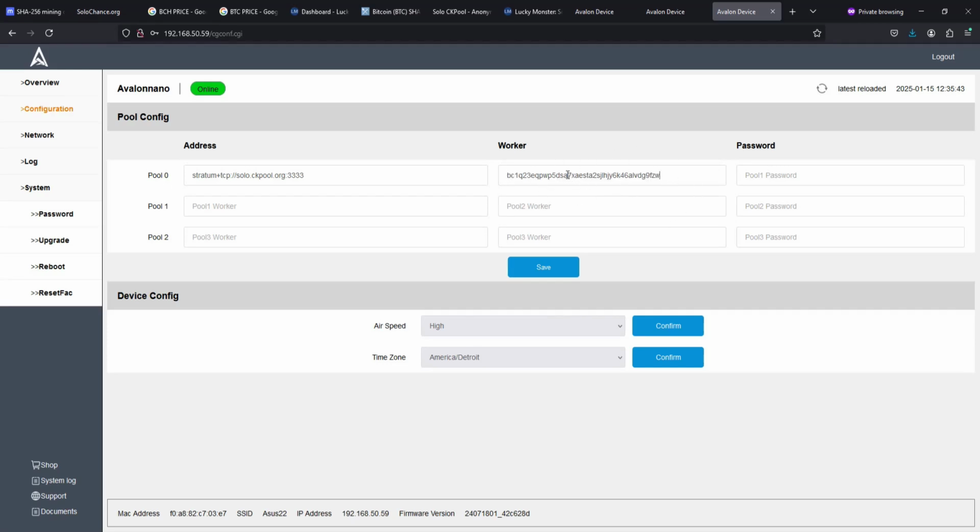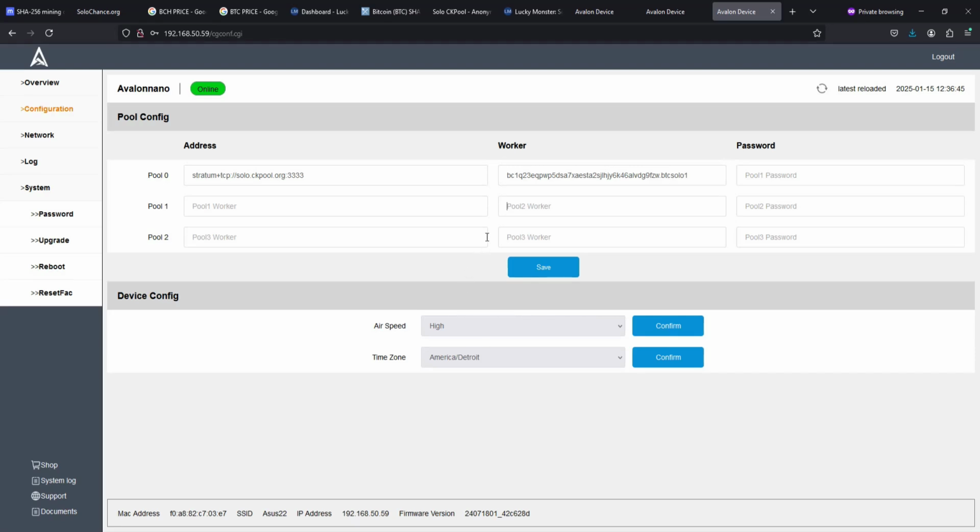And then if you'd like to name this miner so it's a little bit easier to identify, you can do after your Bitcoin wallet address a dot and then name it whatever you want. So I'm going to name it BTC Solo 1. So now I have the solo pool set up as well as the Bitcoin wallet there in the worker. So then you can click on save. And once you save this information, what you need to do is reboot your device, which you can do by clicking this reboot option over here on the side. It'll take just a little bit of time for it to reboot, get back up and running again, but then you should be good to go at that point in time.